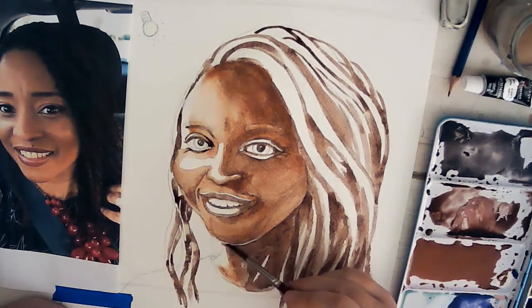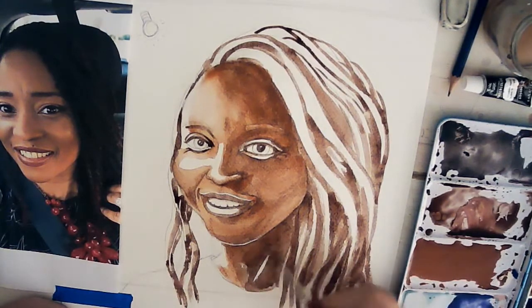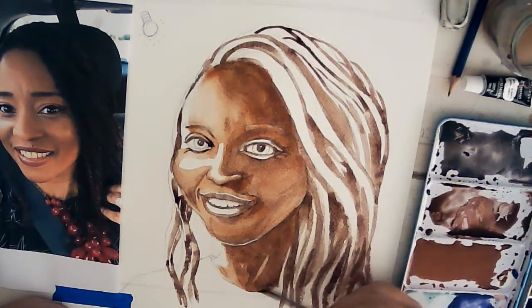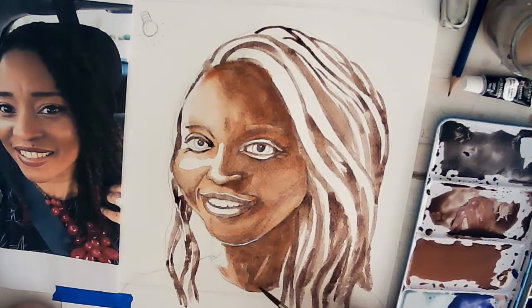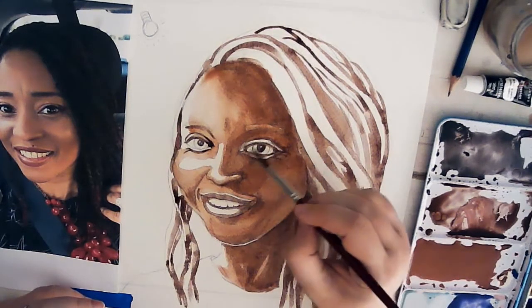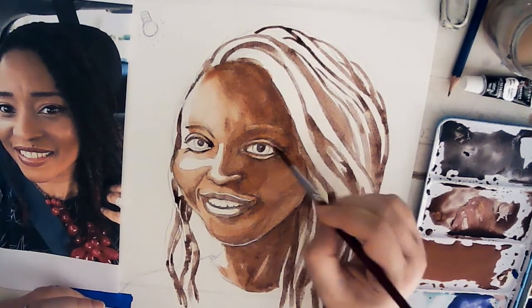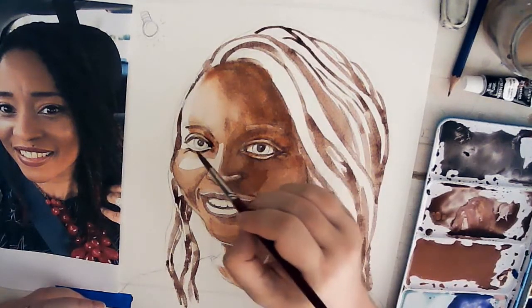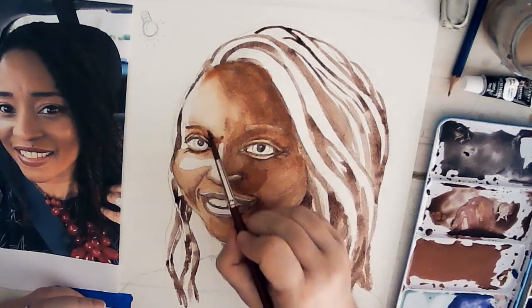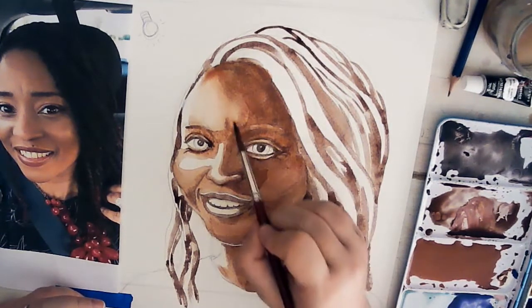And I'm going to come down to the neck, make sure the neck gets this same skin tone. And for some parts of the face, you might feel comfortable enough to just cover anything you had left white. Cover it with the skin tone, and that creates just enough of a highlight within shadow, because everything in a shadow isn't always as dark as possible. There's always something that's just a little bit lighter than what's around it. So I'm going to do that with the eyelids. I feel like I had left just enough white space on those eyelids that they can now just get the skin tone, and that skin tone looks light enough against those shadows that it seems like a little bit of a highlight.